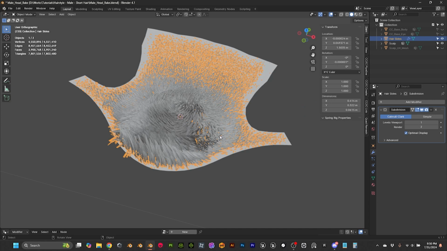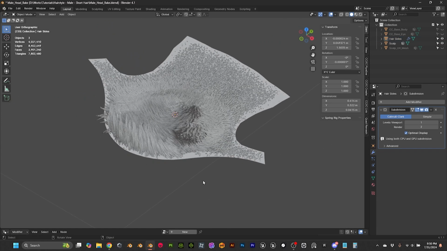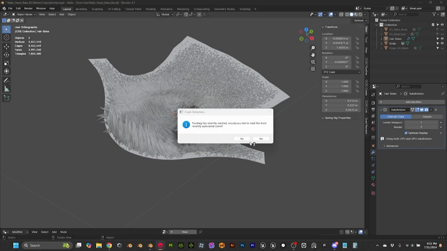That's gonna take a little second, because when you export, you can see that we have almost 8 million triangles. But I'm surprised that it's working pretty fast. So now we are ready to do the baking. I'm gonna go into Marmoset. And Marmoset, I know it's not a free program, you have to buy it, but again, I know you can bake stuff in Blender, so you can look for maybe a tutorial that teaches how to do the baking in Blender.